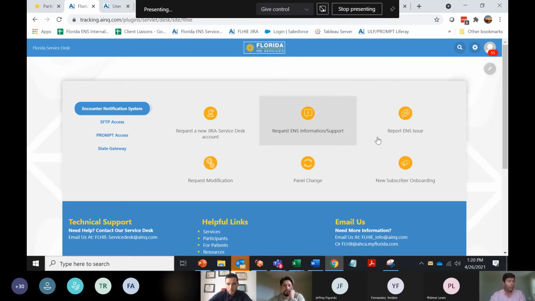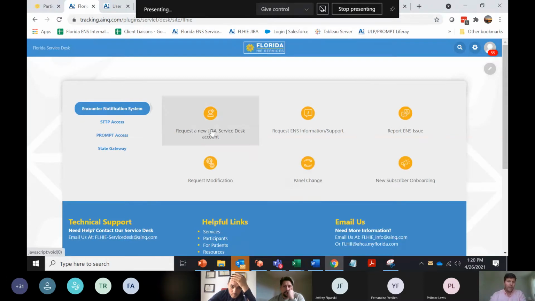If you're submitting your panel through our SFTP site, that's an automated process, so you don't need to do this. But if you have an SFTP site that we need to go and grab the file from, it's always nice to submit a panel change here just to say, hey, the panel's ready to be picked up. That way folks can log on, grab it, pull it down. You can still email me directly, but that's an option.